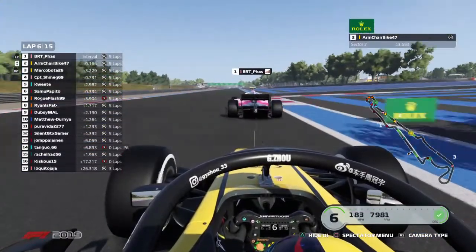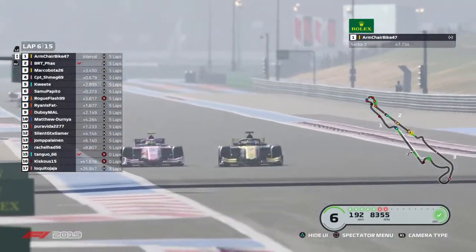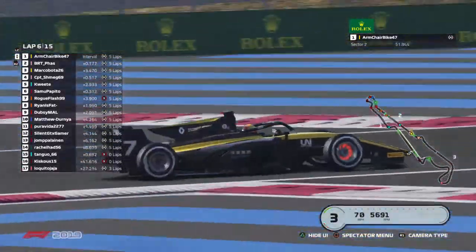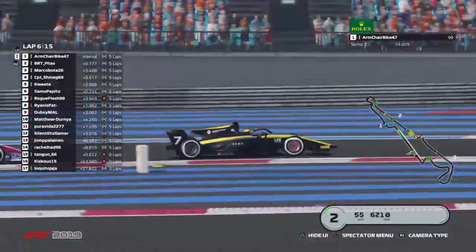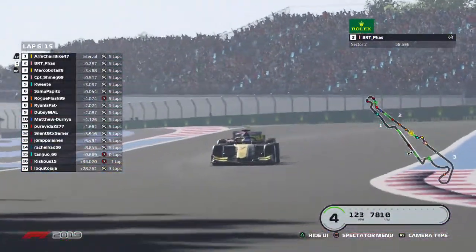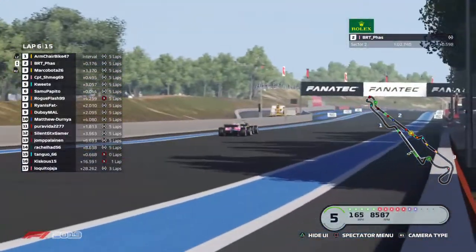DRS is back to being enabled for the Potosi. This time he's making the move on the inside into turn 8. Does he have enough? Yes, he does. Gets back the lead. And Armchair Bike is now leading the French Grand Prix. But I don't think Fast is done quite yet, though. He still wants to get him.